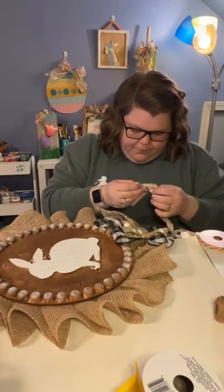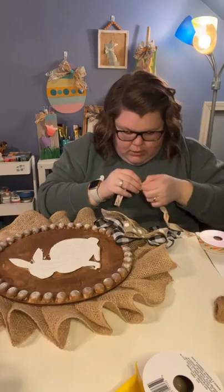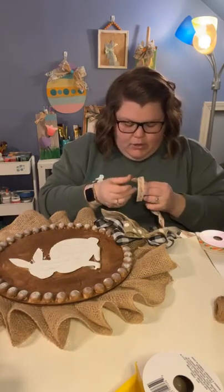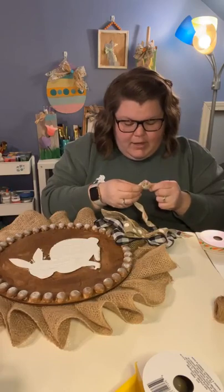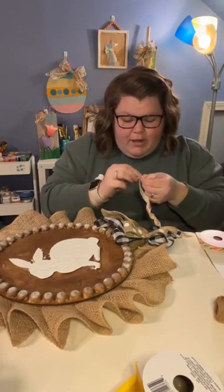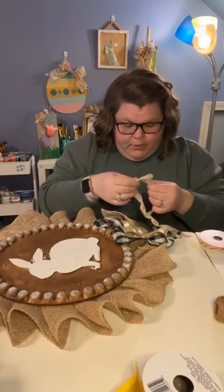All right, hold on. Let me see if I can turn it while we're in this position, before we tighten it. Was that a good idea? Did that work? It worked. Okay. So if you're working with ribbon where the pattern's only on one side, before you tighten it, just turn the ribbon in the loose knot the way you want it to show up once you've tightened it. Trick we just learned. Excellent.